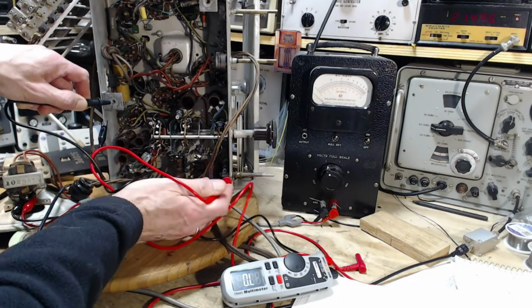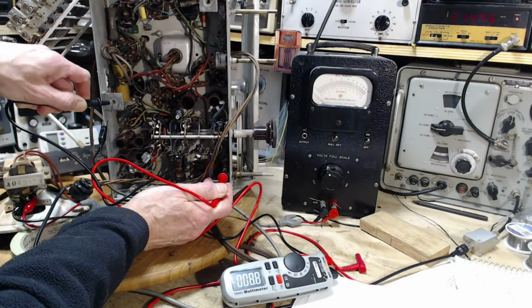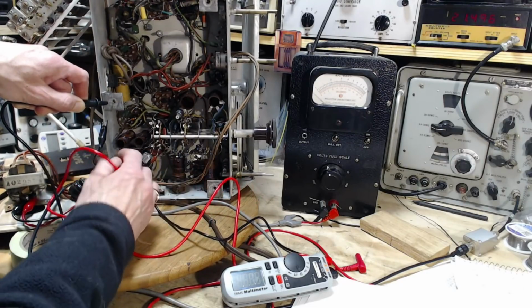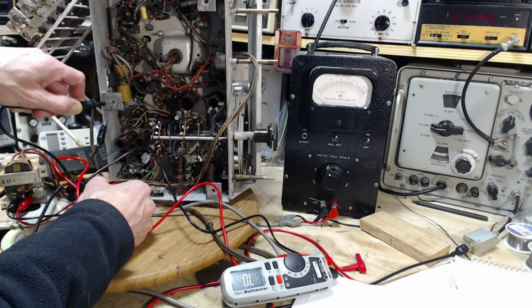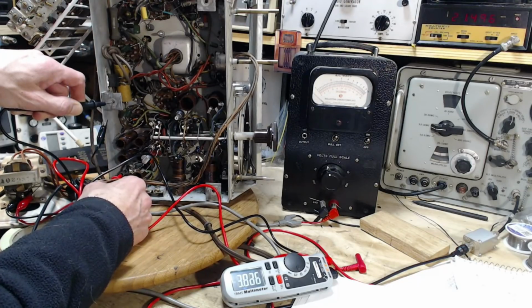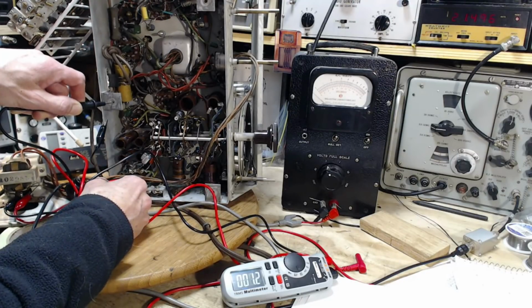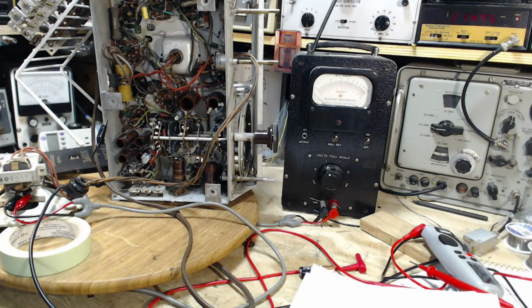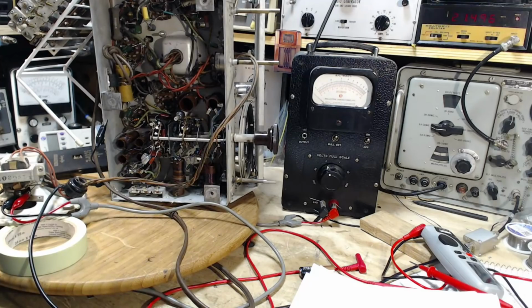What about the other ones? Is there any chance something has gone wrong with these? I don't think so. They look like pretty darn good contact. Maybe they're using this style because it has a bigger range of capacitance than the other kind of trimmers, the standard usual kind. These ones are a little unusual. Yeah, they're all going to read zero, as they should. Oh, shame on me, phone in my pocket. The reason it's a shame is the phone will cause interference on my videos, so I don't want that to happen.